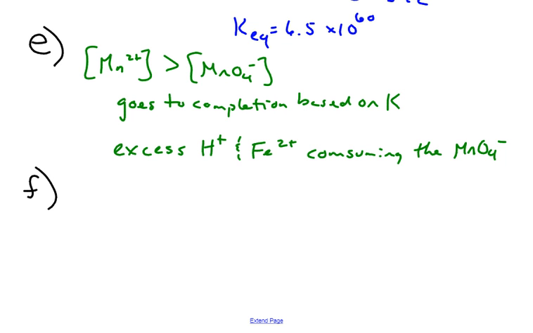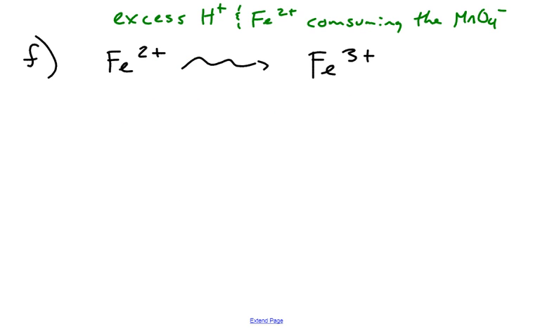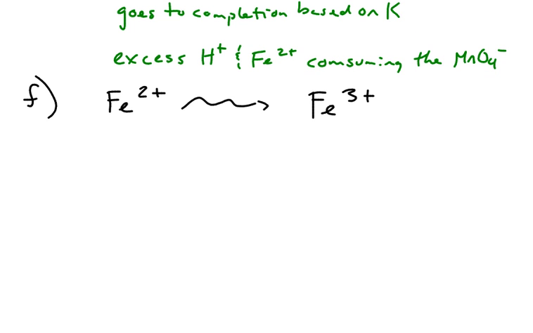When the reaction mixtures come to equilibrium, what are the molar concentrations of Fe2+ and Fe3+? Let's talk about that. I'm writing it literally like this, thinking this is a reactant, that's a product. I think I got that right. So how do I figure that out? Well, it's based on the entire equation. So what's happening with Fe2+? Consumption, right? So it's based off of the limiting reactant. Let's talk about how that would look.